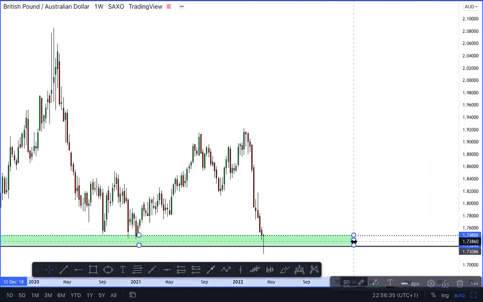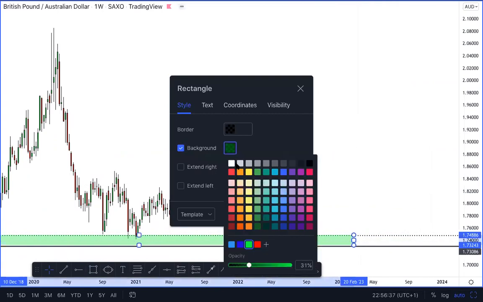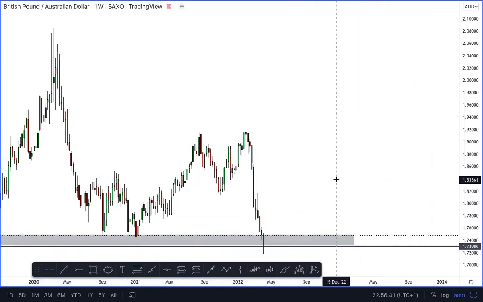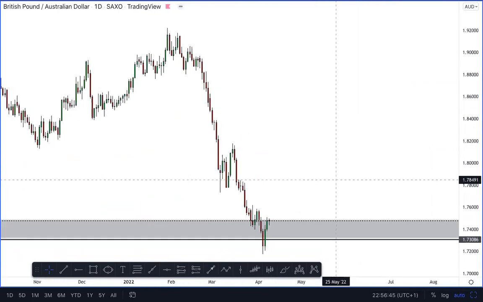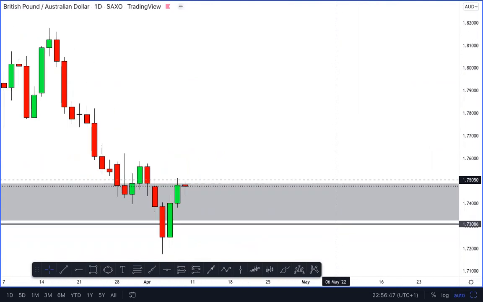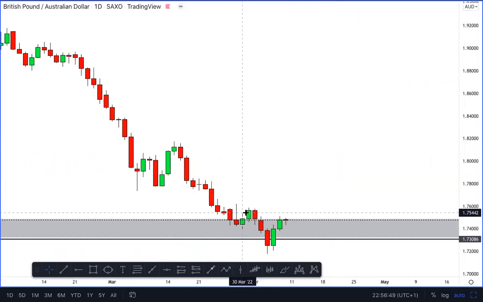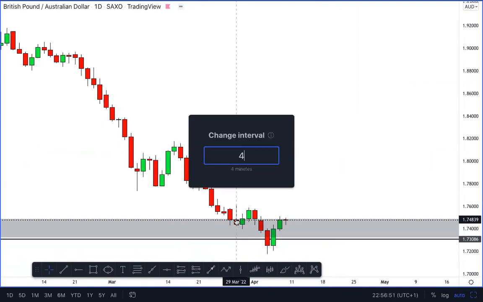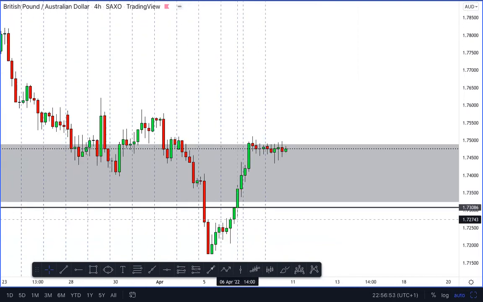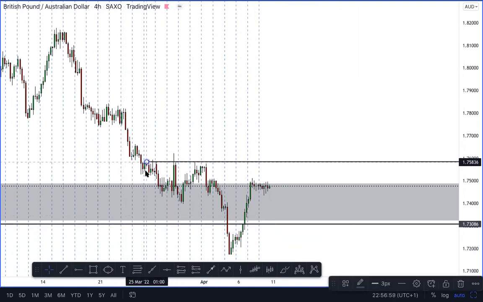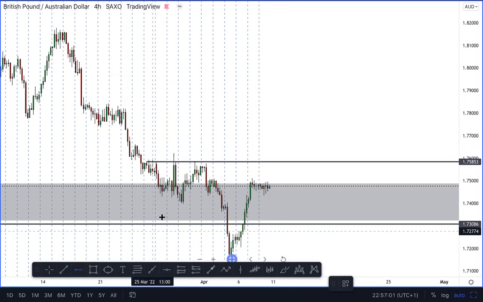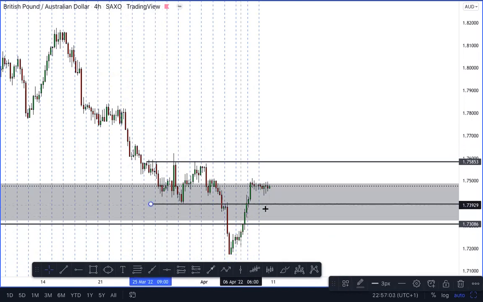Let's just change this to gray, so we know it's liquidity. There we go. And let's go down to our daily time frame. We are seeing price buy back up. On the daily, we can see here is a level right there. Let's go down to our 4 hours, get a bit sharper. So ideally, price is in its range between here and here, and you want it to respect this zone that it's in now.